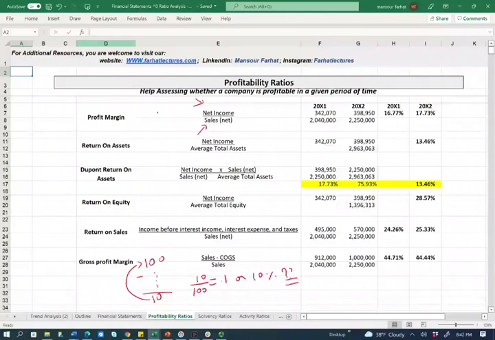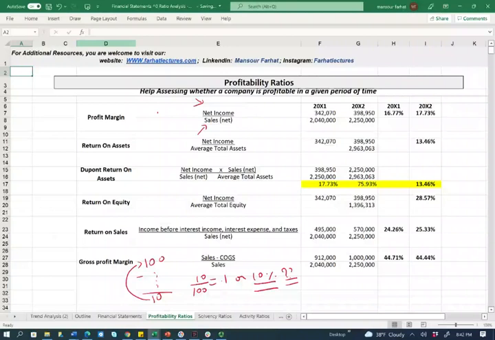Well, you would say, for every dollar in sales, I'm keeping 10%, which is 10 pennies for every dollar in sales. So it tells you for every dollar in sales that the company is generating, how much it's keeping to the bottom line. And obviously, no ifs and buts about it, the higher this number, the better off you are as a company, the better off as an investor, the better off as a creditor. So you want to have a high profit margin.